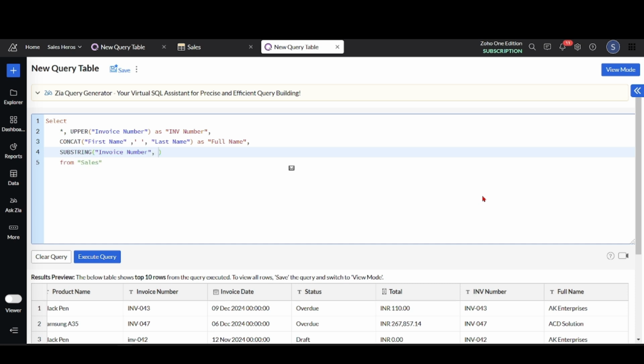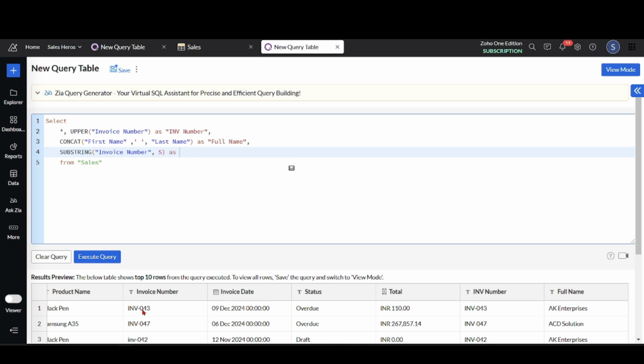Put a comma. Here we have to enter the string position. You see 1, 2, 3, 4, 5. We need it from the fifth place itself, so I'm going to type 5. If you want characters between some positions, then you have to enter an end position like 8 or something. But in this case we don't need it. We have only the starting place.